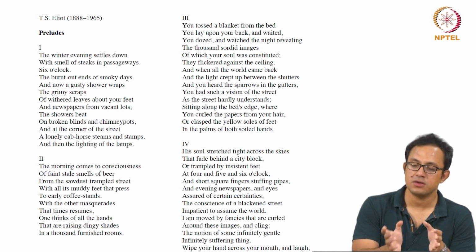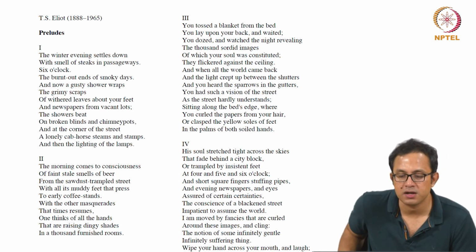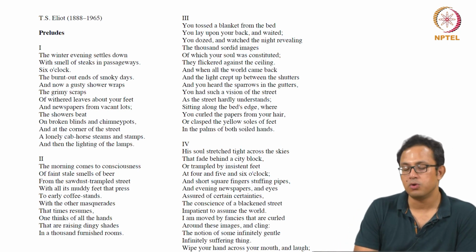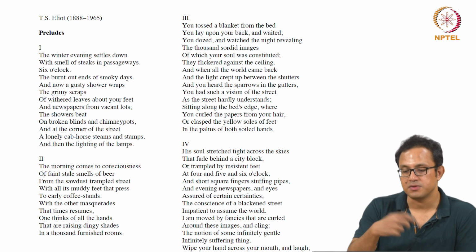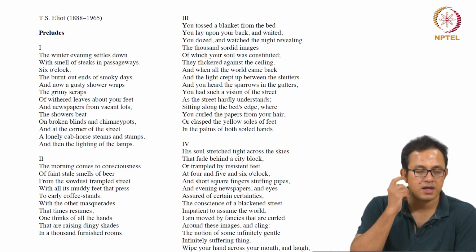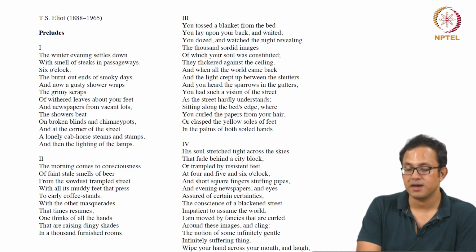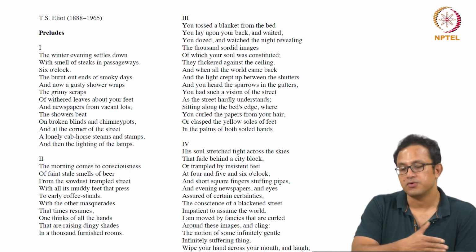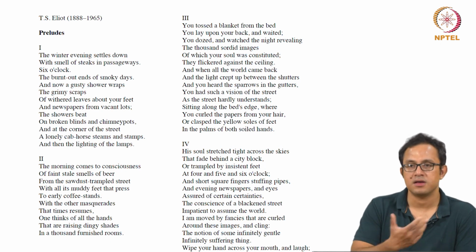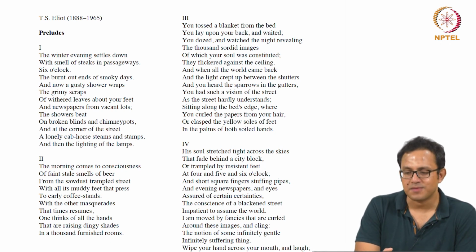Now, if you take a look at the opening, the verbs are important over here. You tossed a blanket from the bed. So there's a movement at the very opening of this stanza. The blanket has been tossed away from the bed. It is indicative of some kind of energetic movement, an energetic motor mechanism. But then, of course, the whole idea of that is undercut by the inertia and the boredom and the loneliness and the nothingness, which get represented in the subsequent movement and the subsequent verbs.